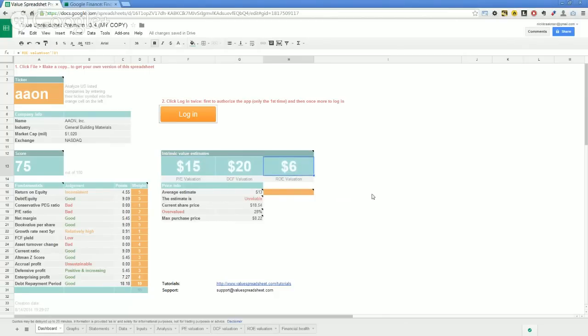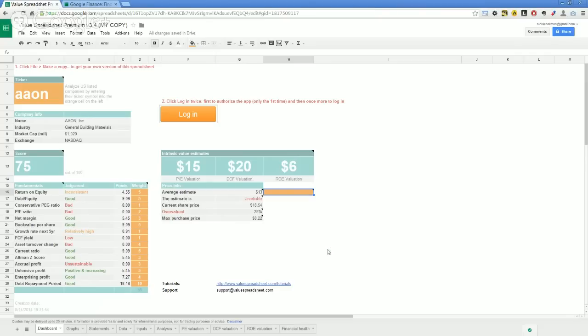However, because it takes the average of these three, and because they differ so much, maybe you think, 6 is way too low. It's probably more between 15 and 20, but it says an average of 13. So if you think, no, it's more likely to be 17, you fill in 17 in the override field, and it uses that value instead. And you saw that this changes. So now it's only undervalued 8%, and if you use the original, it's undervalued 28%. You see, so you can have influence over some of the input data.